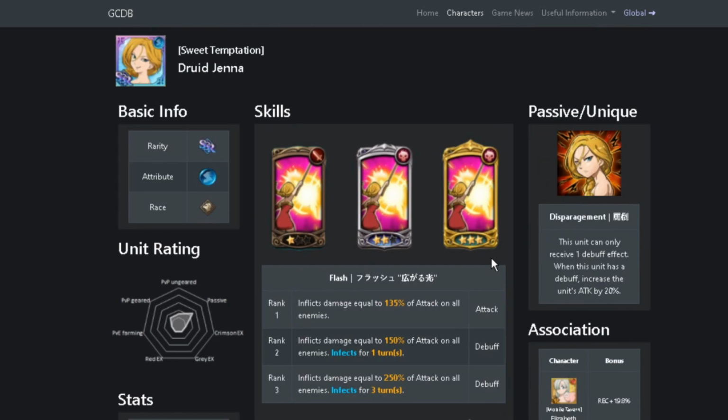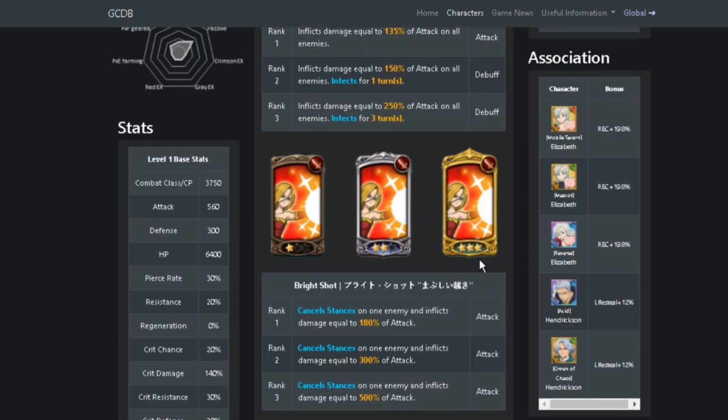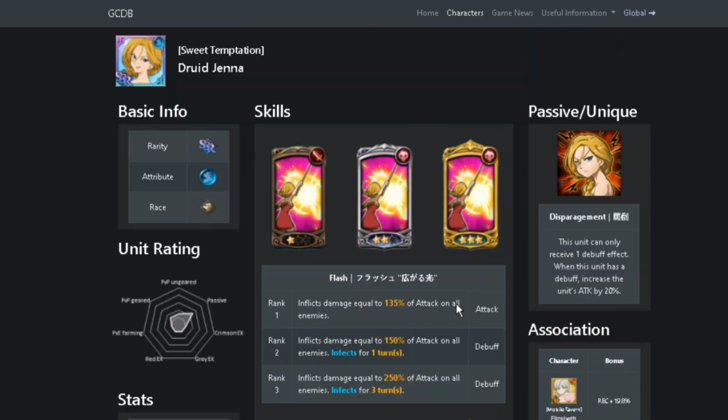Overall, I do think that Jenna is going to be a pretty good character for Red Demon. Nothing crazy. Obviously, having that increased attack on her passive is super nice, and stop and recovery on the Red Demon and canceling stances is another thing to note, which is really good.